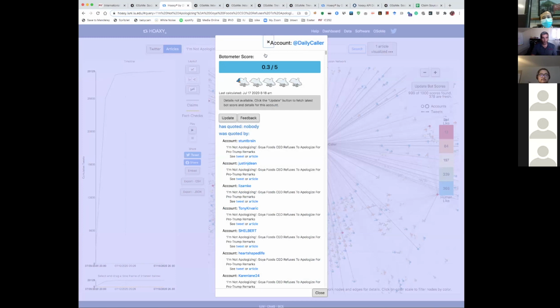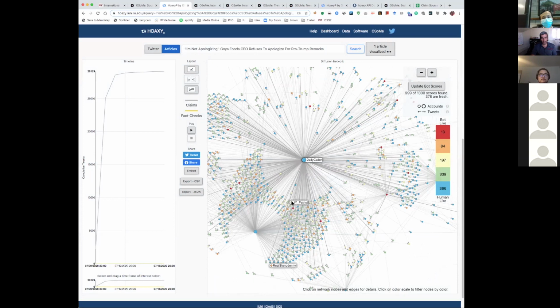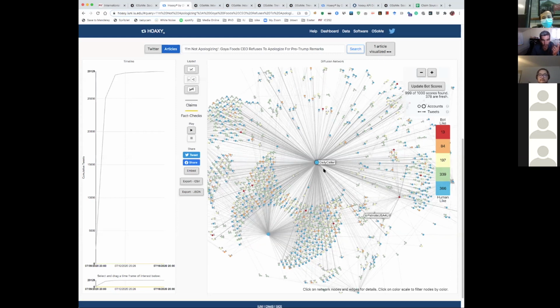Oh, before I go on, you see that all nodes here have color, and these colors are based on the bot score given by Botometer that Kevin just showed. So you can see here the distribution, to have some sense: is this something that is shared or impersonated by bots or not? This can give you some sense of what's going on, who is sharing this piece of information.